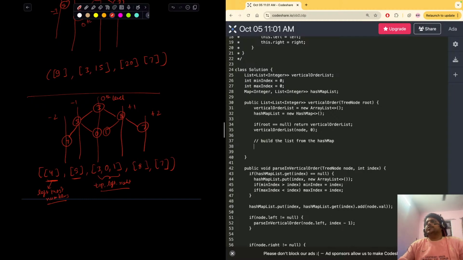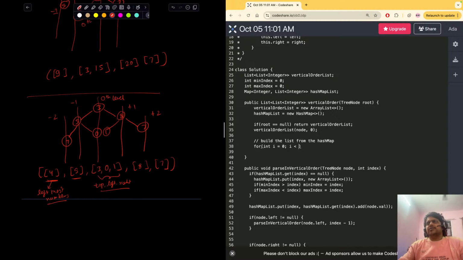So now I simply need to write a for loop, for int i equal to 0, i less than the absolute of minIndex and maxIndex.